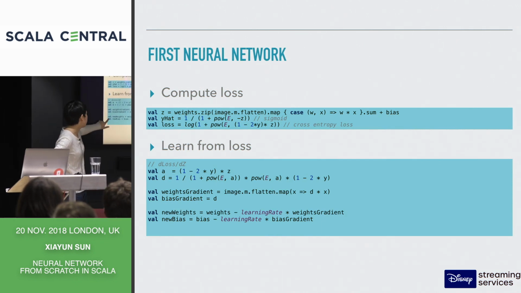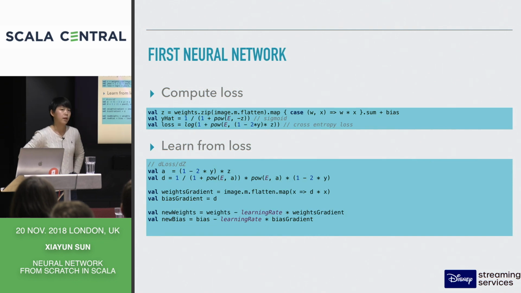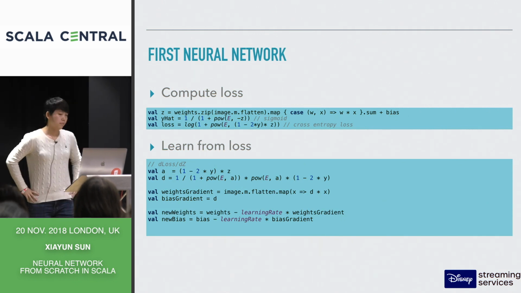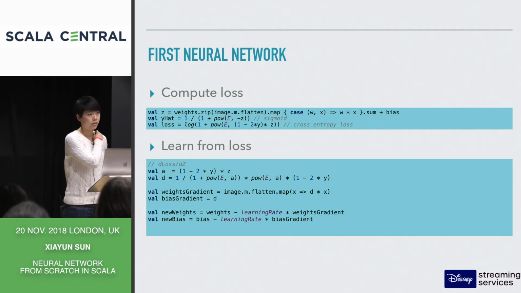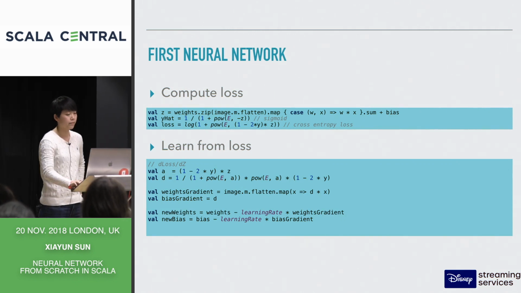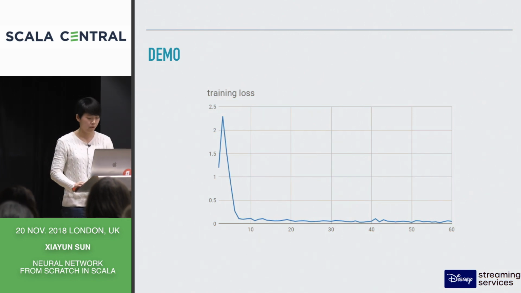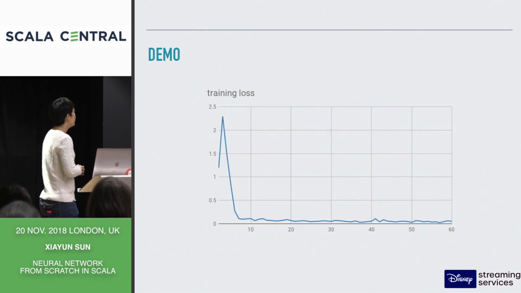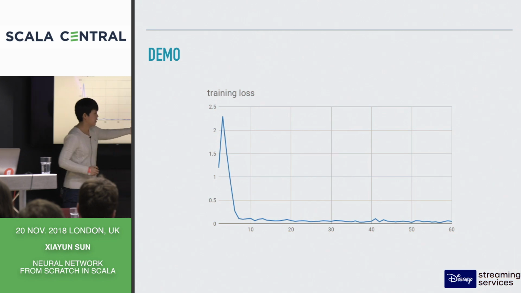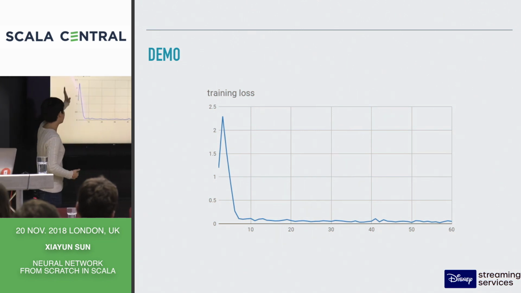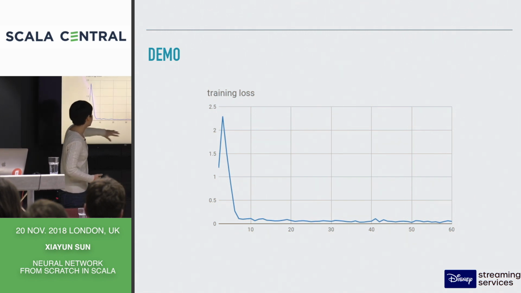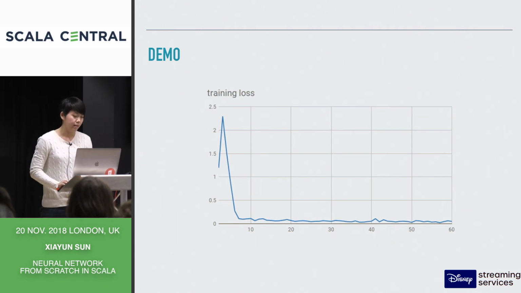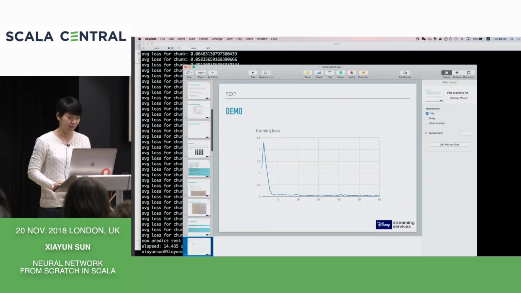Once you have the gradient, we basically just do gradient descent with a learning rate. I'm actually using a learning rate equal to 1. It doesn't really matter on MNIST. By the way, all this code is on GitHub. I'll show the repo in the end so you can see it. So we can run the demo. This is the way you usually present your model in machine learning: number of steps and loss function. In this case, you can see the loss function drops very quickly, which is expected because if you can't train on MNIST, then you're pretty much screwed.